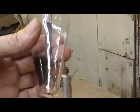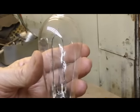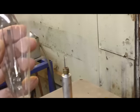There's our tube, our working, hopefully completely working, Edison lamp. All right, the next thing we're going to do, we're going to mount it on a board so we don't tend to drop it over and break it. And then we're going to hook it up and show it working.